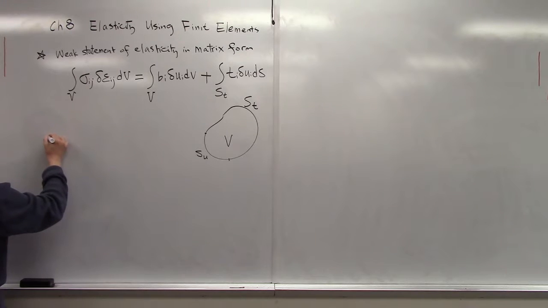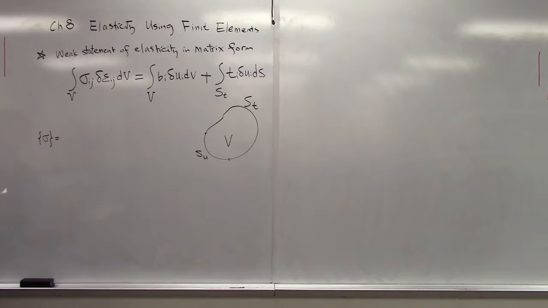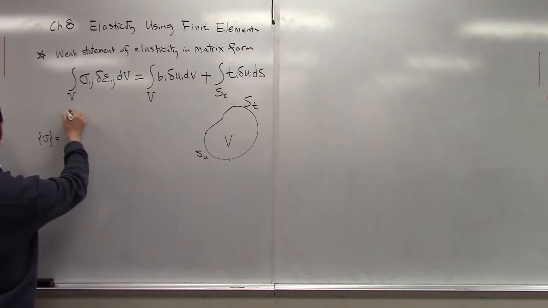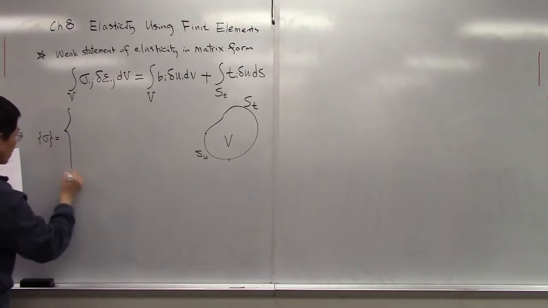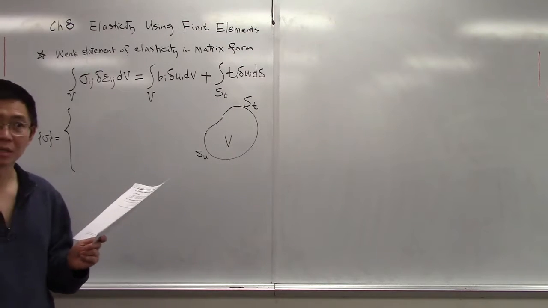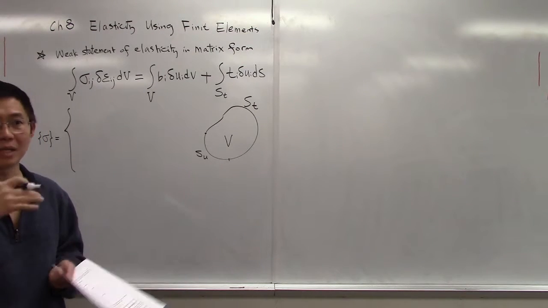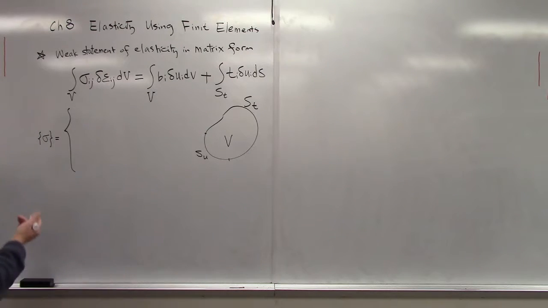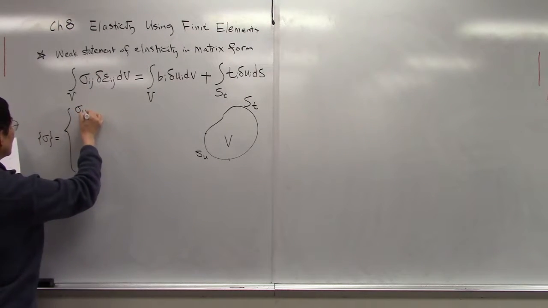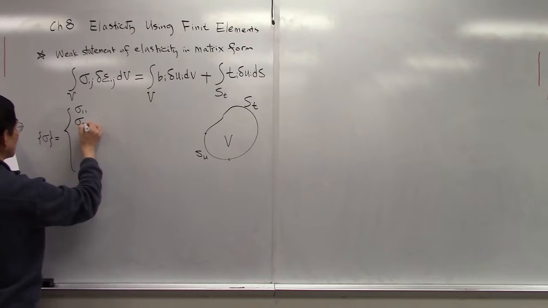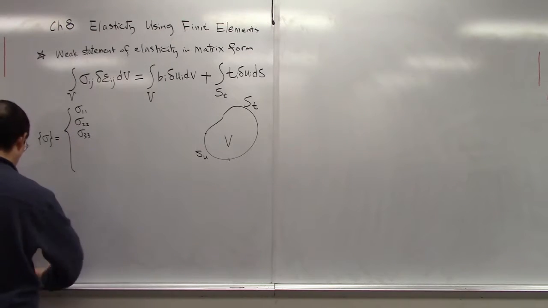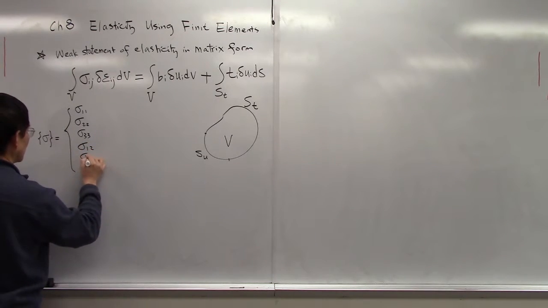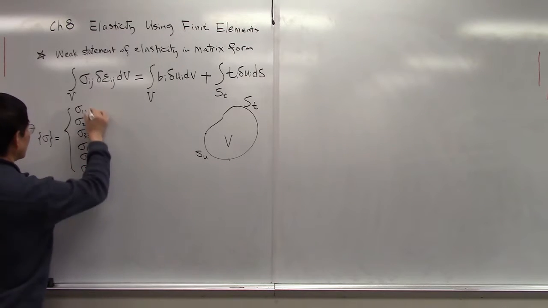So now let's write, we use vector, column vector, row vector, okay? So we are going to write the sigma vector. Instead of using 9 components, we know a stress has 9 components, but because it's symmetric, only 6 are independent. So we are going to write only the independent components: sigma 1,1, sigma 2,2, sigma 3,3, and then tau, or let's keep using sigma 1,2, sigma 2,3, sigma 3,1. Okay?